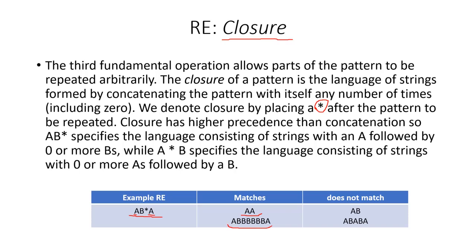This one also, because here first we have A, then B repeats more than 0 times, and in the end A. This one wouldn't satisfy our regular expression because, as you can see, it starts with the A, then we have the B, but we don't have the third A. And this one also wouldn't satisfy our regular expression because it starts with the A, then we have B, then it follows with A, then again B, but B should repeat 0 or more times without having the A between the B's. That's why this one doesn't satisfy our regular expression.